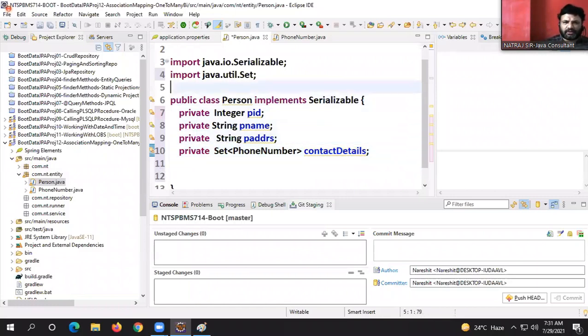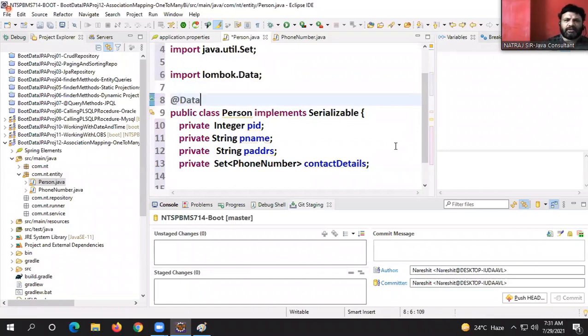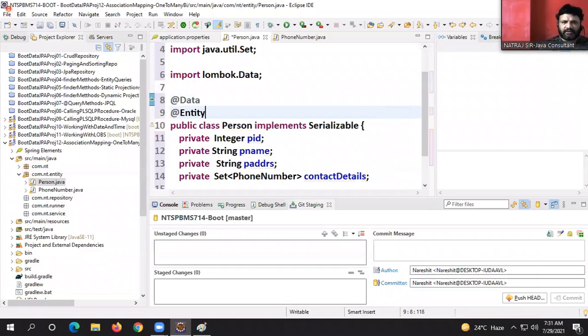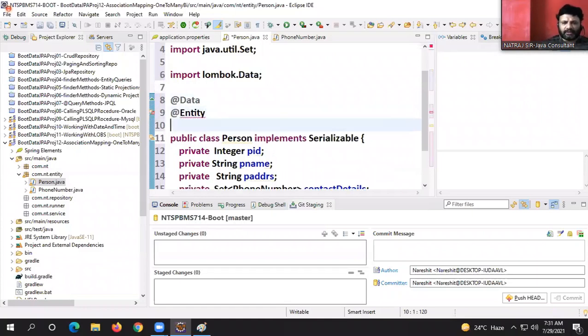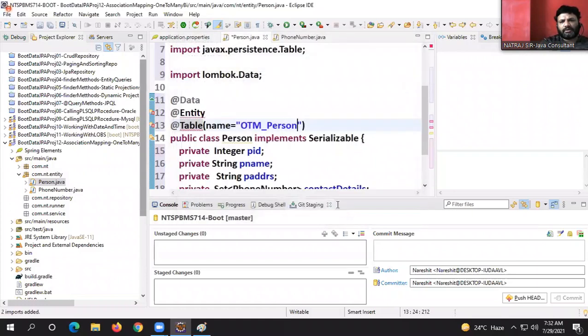Okay. @Data, my dear. @Entity. I also want to create the table according to my requirement: @Table(name="OneToMany_Person"). The table should be created with that name, guys.